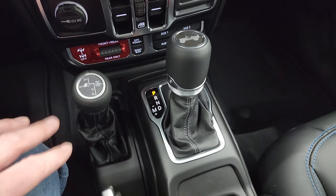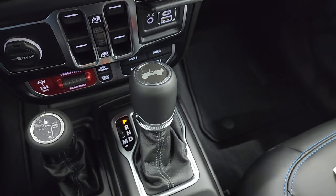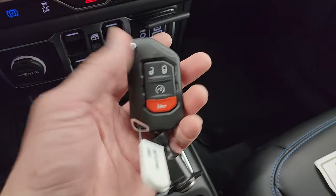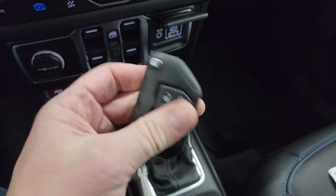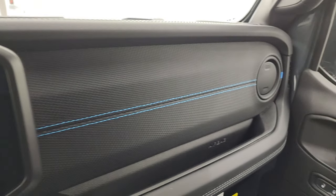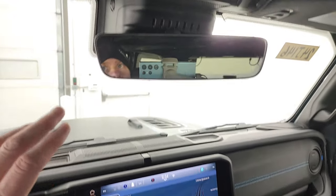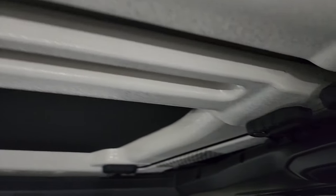You get your locking axles — you can do the rear or front and rear. Four-wheel drive, four auxiliary switches which you get with the tow package, and the eight-speed automatic transmission. Keyless entry with remote start, flipper key — I really like that. There's another look at that Gore-Tex material. They've switched the vents around for 2024 because of the bigger radio. Auto dimming mirror, HomeLink buttons, and SOS buttons. You get the insulated hard top pieces in the front as well.